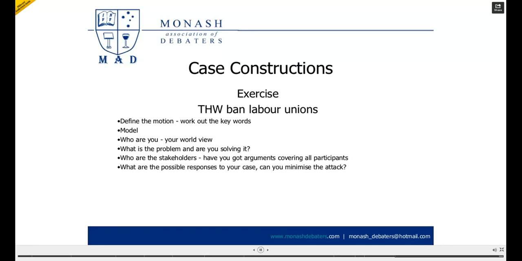You don't need trade unions anymore. Other people would do it, but there are also harms of having it. So what you've done there is you've built in responses to this idea that workers just won't have rights anymore and you're on the front foot. So that's a really good way of thinking about it.